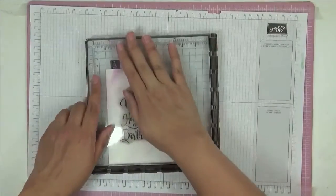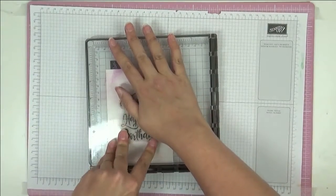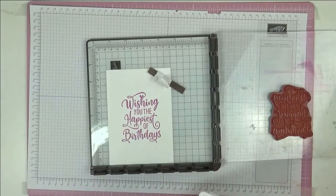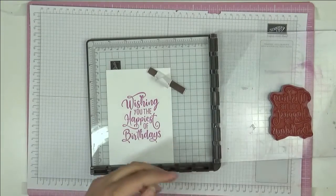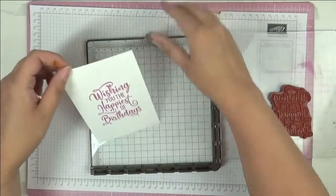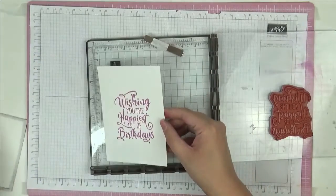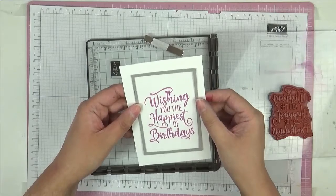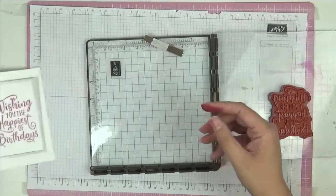I really love this colour. This is a new in colour in the new catalogue, Fresh Freesia, and it's absolutely gorgeous. I love it. So close up my ink pad. And then I'm going to cut this out, using the rectangular stitch dies, and I'm going to use this one here. So I'm going to put that through my die cutting machine and I'll be back.